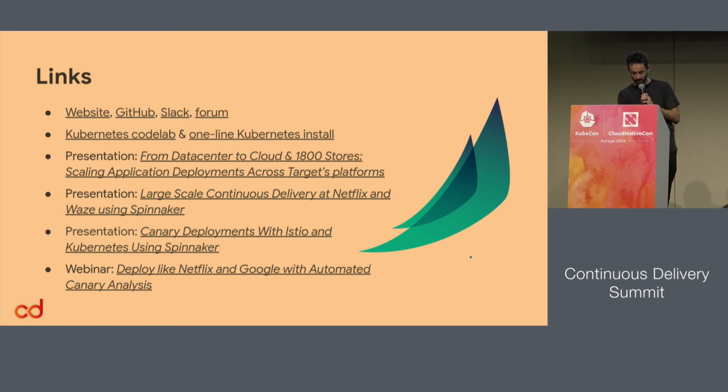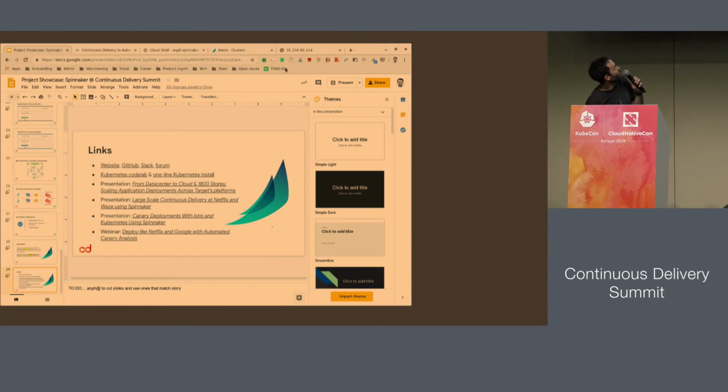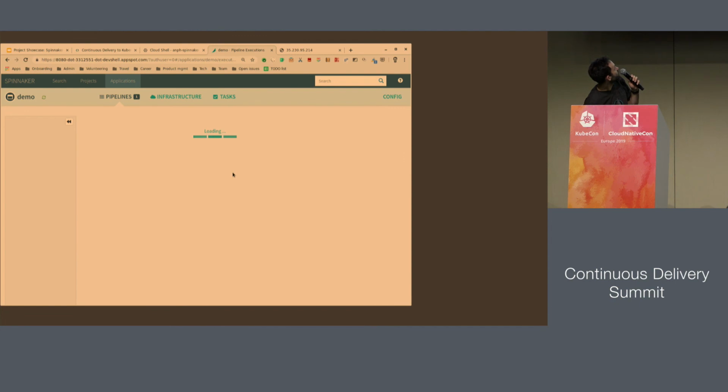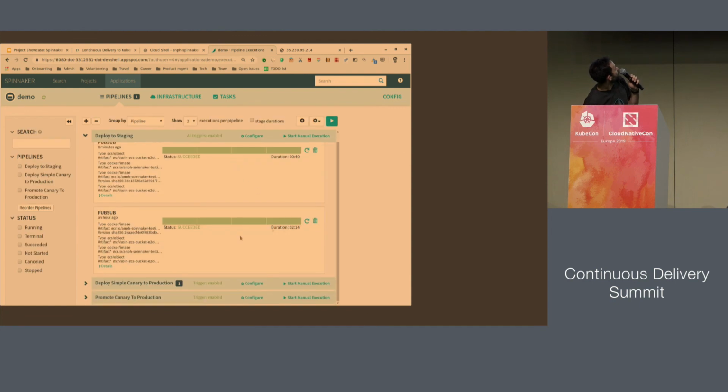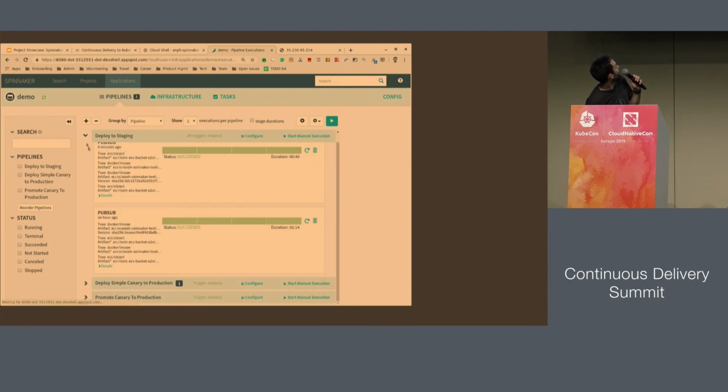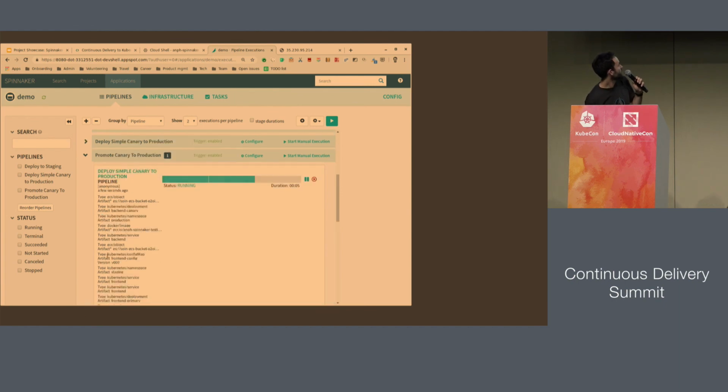And before I wrap up, let's see how our demo went. Let's see what we end up getting. We've still got a pipeline waiting for us. Let's have a look. Where are we stuck? Oh, we're still waiting on this one. Well, I forgot to approve that. We're trying to be safe. That's fine. So now we're doing the production rollout, and I guess I will end up ending on that once that's done.